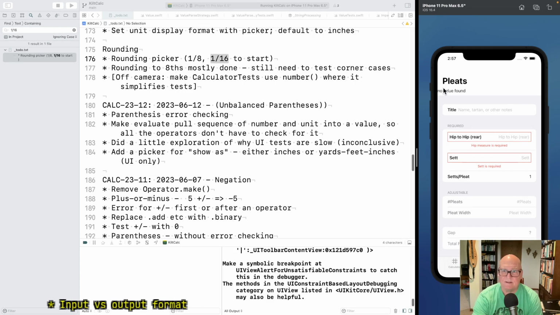No value found. 31.8 inches. 31.8 inches. 31.5 inches. Yes, that's fine. 31.6 inches. Bang. Okay, something's weird.